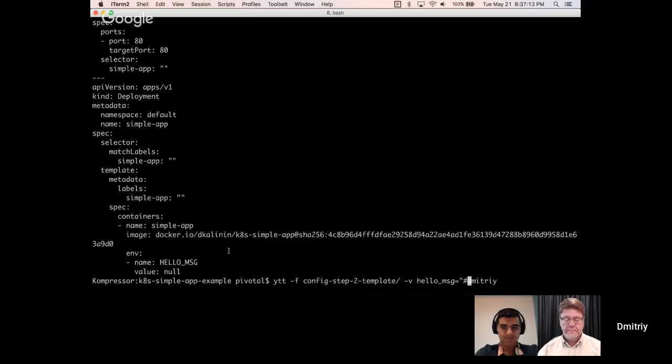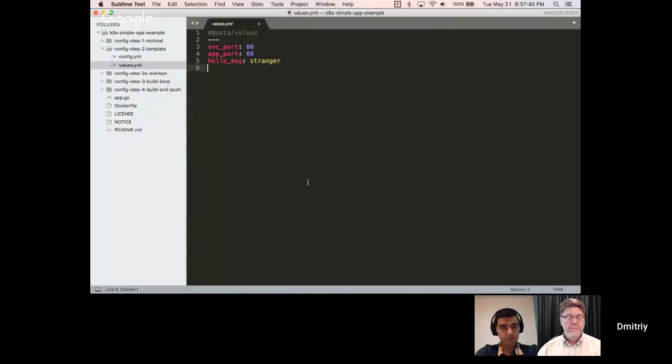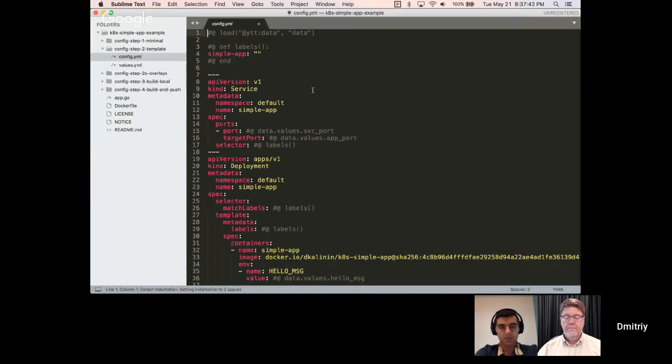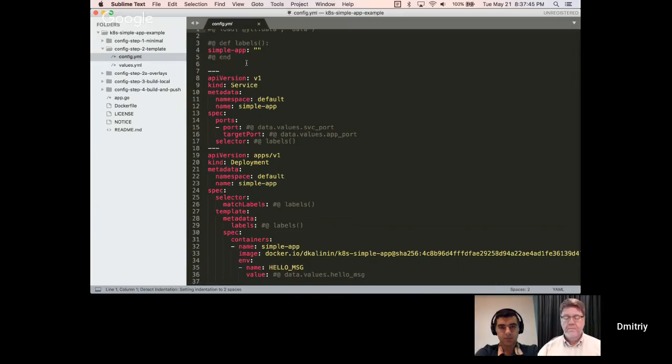But I was going to say somewhere we're losing the meaning over here that this is a string, but ultimately it should show up as Dmitriy. In this particular case, I don't remember why it didn't. It's actually, this might be an earlier version of YTT, so that's why it doesn't show up. So check back on a later version at some point. But that's the kind of idea over here, right? You're able to customize some of this stuff. We don't really have much more interesting usage over here of this templating language within this file.